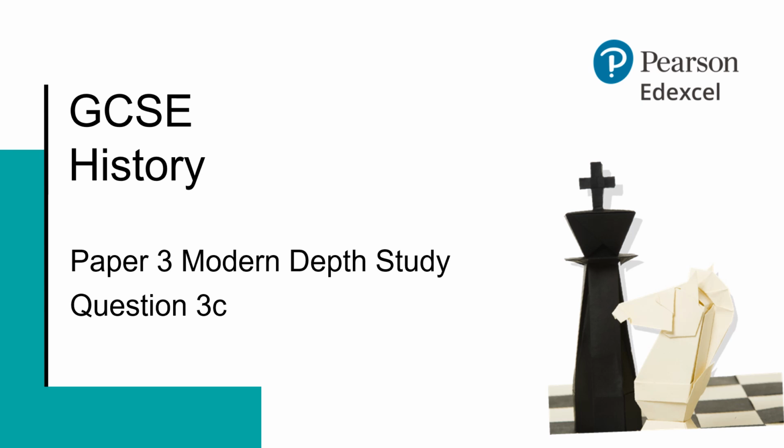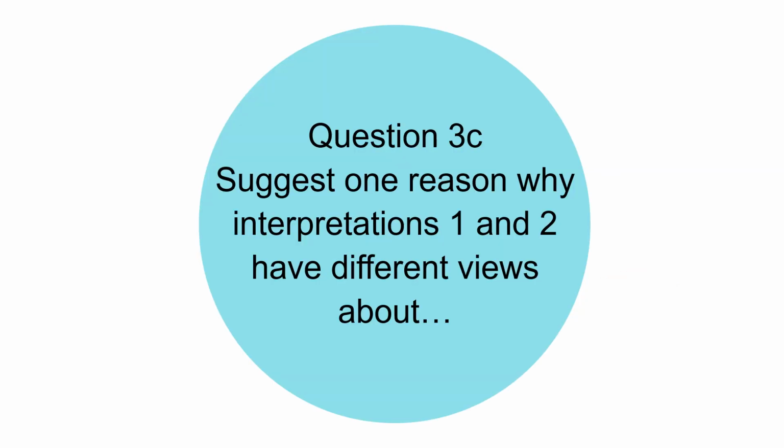Welcome to the student walkthrough video for GCSE History, Paper 3, Question 3c. We will look at how the question is constructed, how to answer it, and tips on what makes a good answer. We have other videos available for this paper as a whole and also for each question in detail.